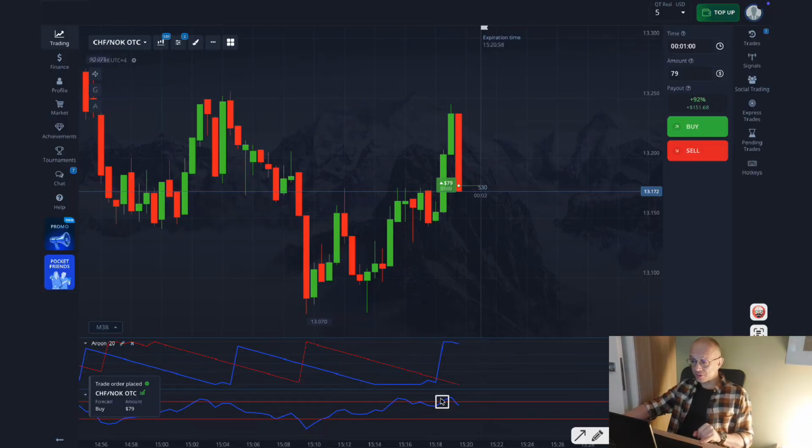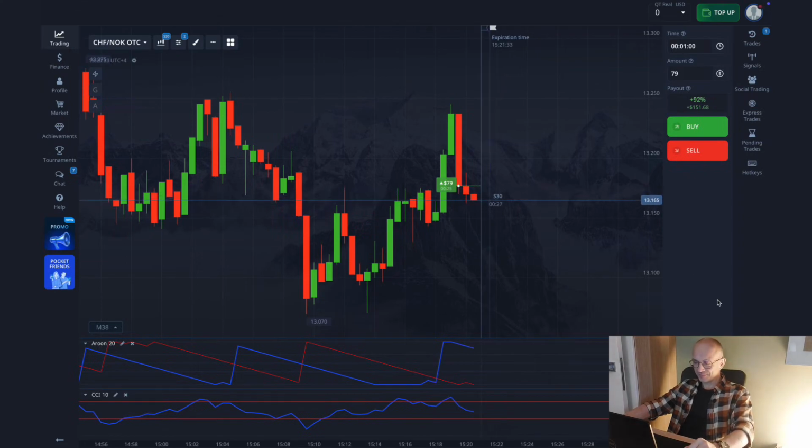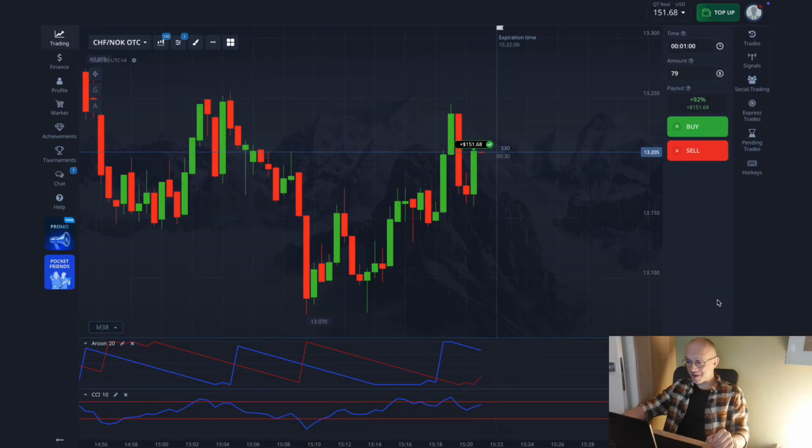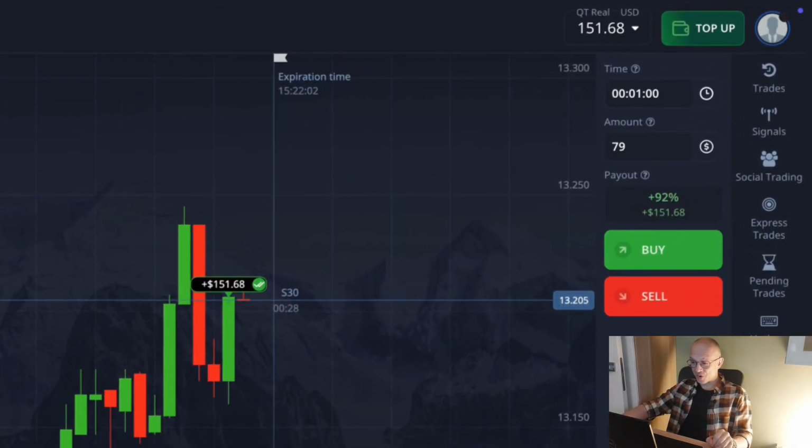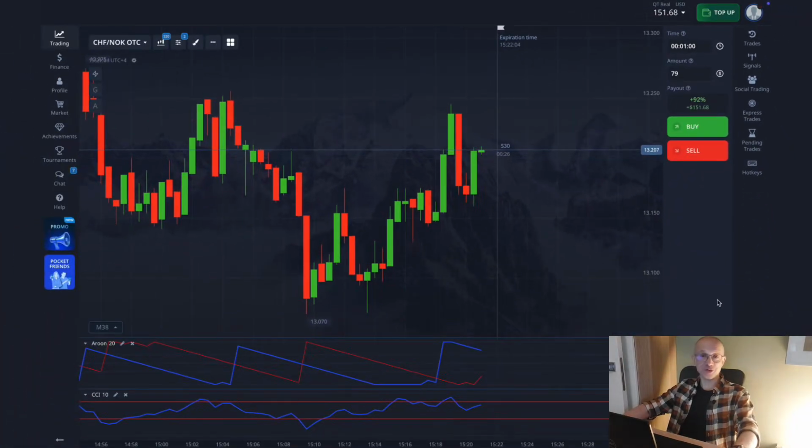Now let's move on to the second signal provided by the Aroon. Here, the blue line also crosses the red line from bottom to top, which serves as a powerful confirmation of the already forming structure. This moment shows that the upside is really taking control and the market is ready to move up consistently and confidently. So let's see. An excellent start. I'm locking in $72 in profit and continue to monitor the situation.